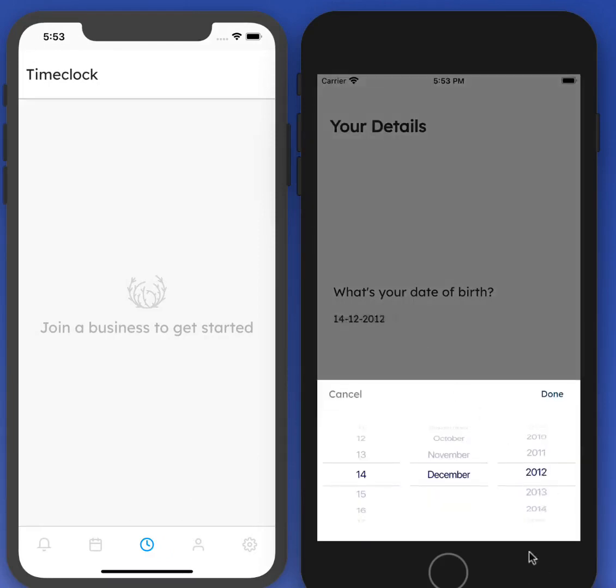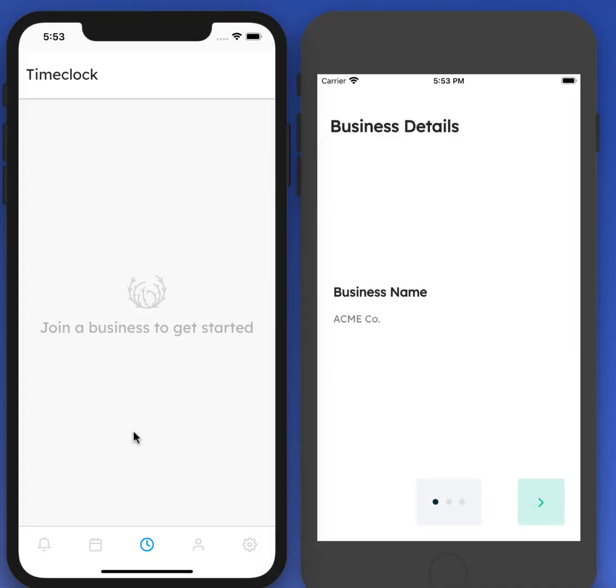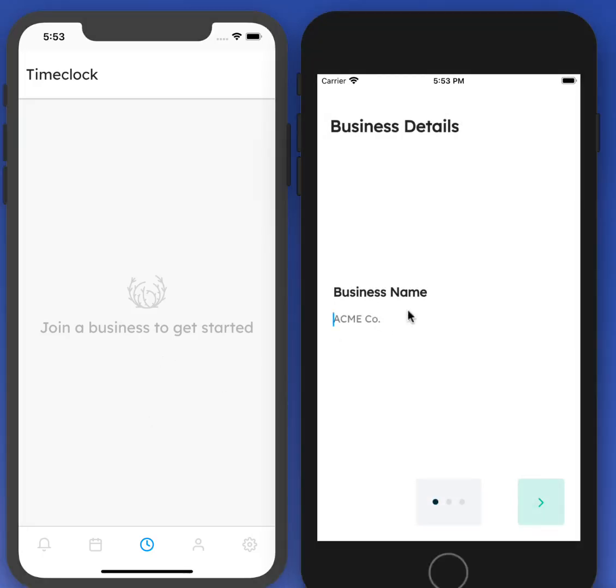So create our new account here as well for our admin. We'll add in the details. I'll just put in a number here. Perfect, and we'll choose an avatar again. Great. So now we've got the staff app on the left set up, and we're setting up the admin app on the right. So we'll just quickly add in some extra details.